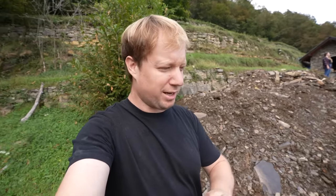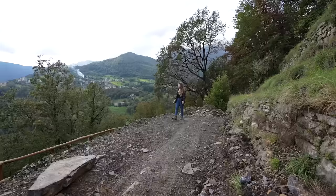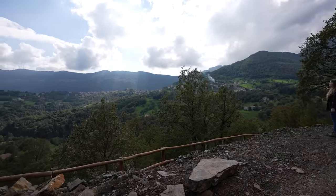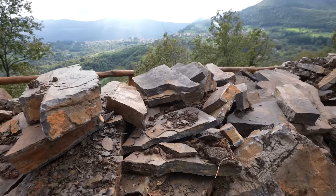We're looking at a couple different options of how to keep that. We went and looked at another property that more or less just made a series of terraces to keep all of the dirt. And we're also looking into the paperwork of just building an entirely new terrace to store all of the dirt that we have now and more coming in the future. The reason why is because for some reason in Italy, removing the dirt from your property is astronomically expensive. You might as well buy a new house. So removing the dirt is not an option for us. So we're simply gonna find other ways to keep it on the property, which we have plenty enough space.